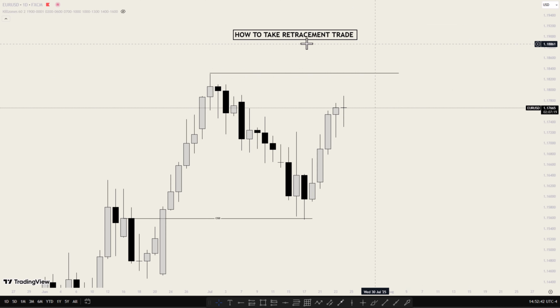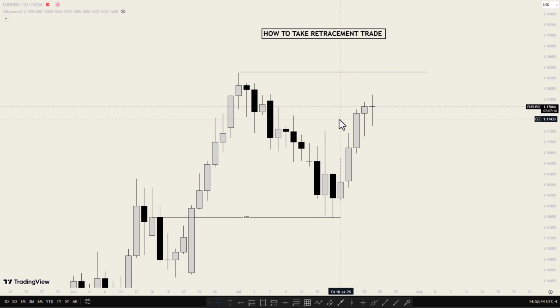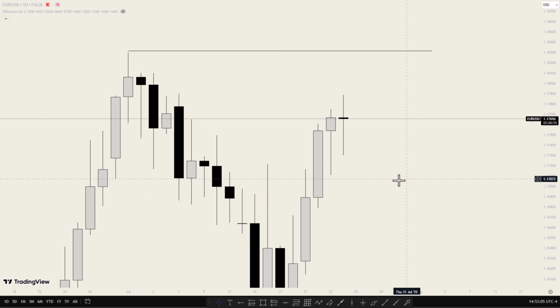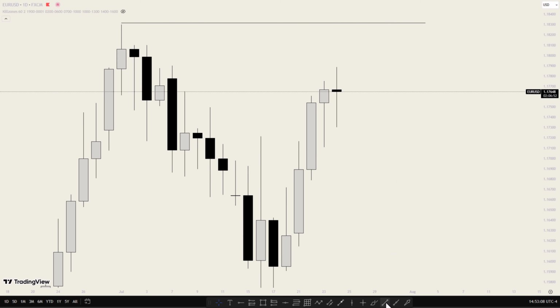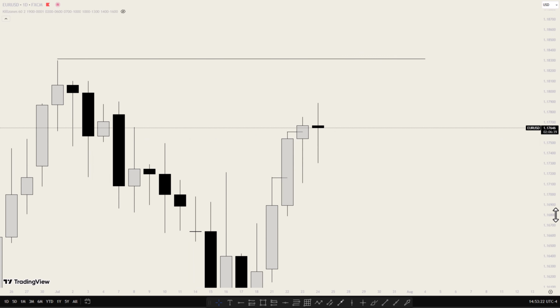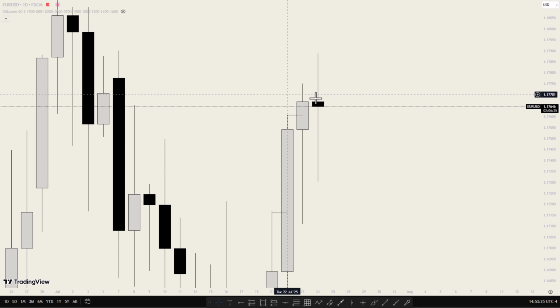Before I took this trade, I start with the daily time frame and I determine the directional bias. Now we see price is bullish because we see price coming into internal range liquidity in the form of a fair value gap, and then price is respecting change in the state of delivery, and we see this expansion. I also consider the candle closure. We see price is closing above previous day high, and yesterday we see that price closed above this previous day high. So what I have in my mind is that I will be bullish, but I want to see price coming into discount level before I buy. We see that price came back into discount level before going bullish.